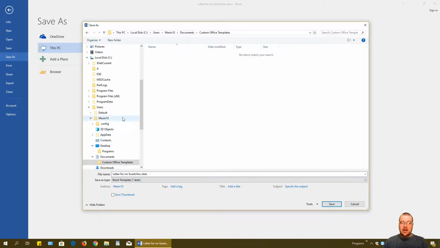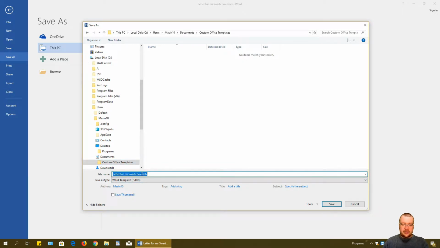Click, and as you see, Word automatically switched to your own templates folder, which is in Documents, Custom Office Templates. Later on I will show you how to set a specific folder for templates, not to use this default Word folder.